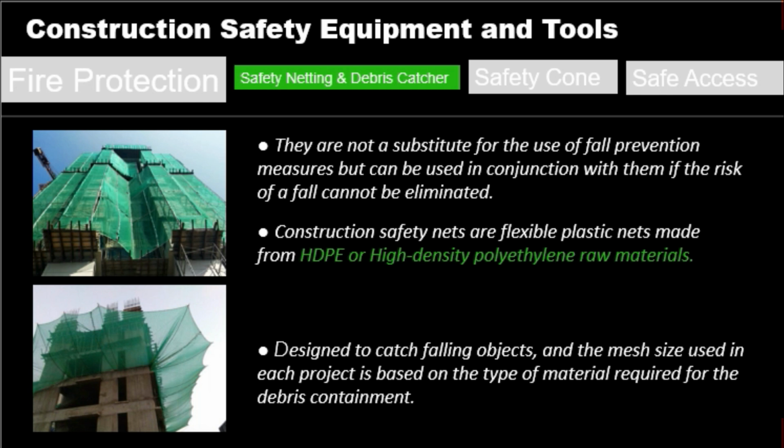However, safety nets shall be provided when workplaces are more than 25 feet above the ground or water surface, or other surfaces where the use of ladders, scaffolds, catch platforms, temporary floors, safety lines, or safety belts is impractical. During construction and renovation projects, falling items such as bricks, for example, or concrete blocks and dropped tools have the potential to seriously injure pedestrians or cause damage to nearby property and passing vehicles.